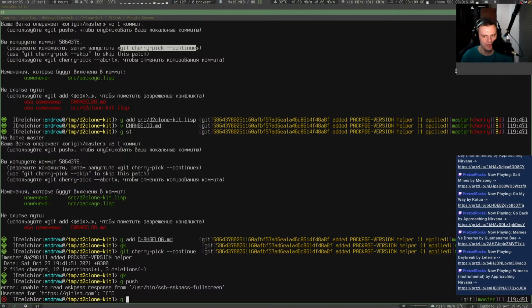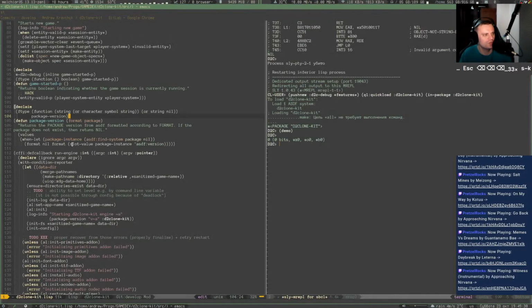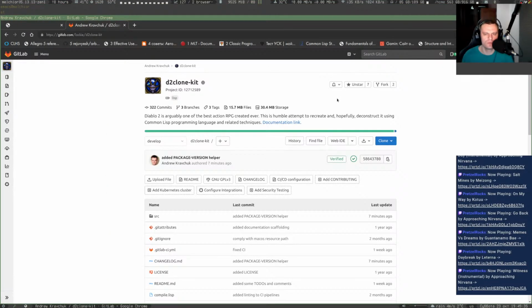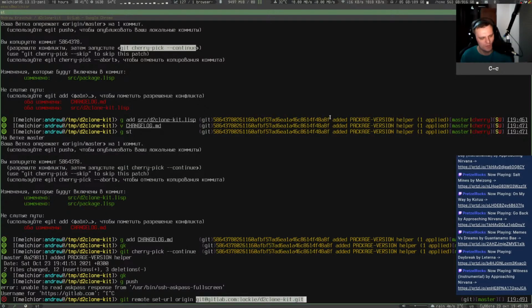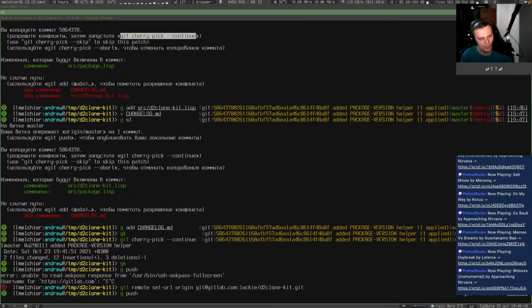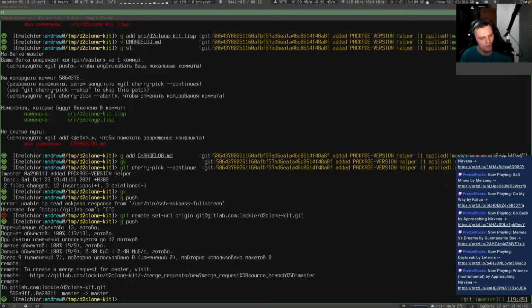It would appear in this thing. So how do I set the URL? Yeah, something like that. I want to change it to the proper origin URL with git, right? This one. So yeah, origin, blah blah blah. Okay, so now it should push without the password.